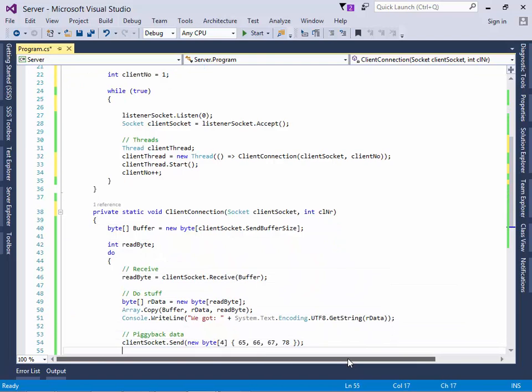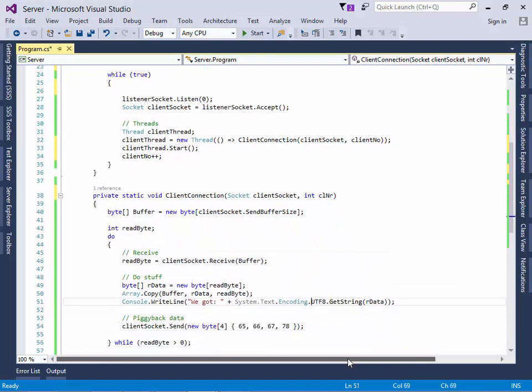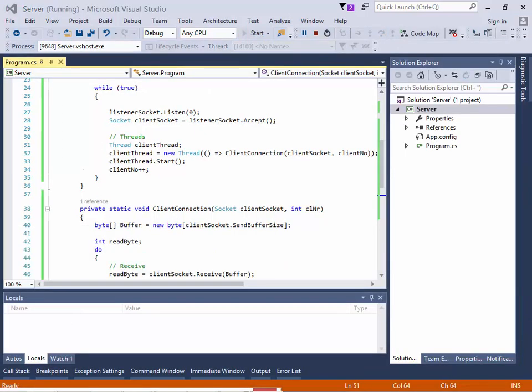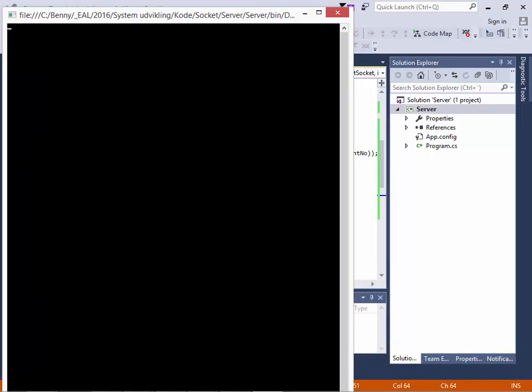So whenever we print out what we got, we can say that we got it from a specific client number, like that. So let's start the server again, and I'll just start a few clients.